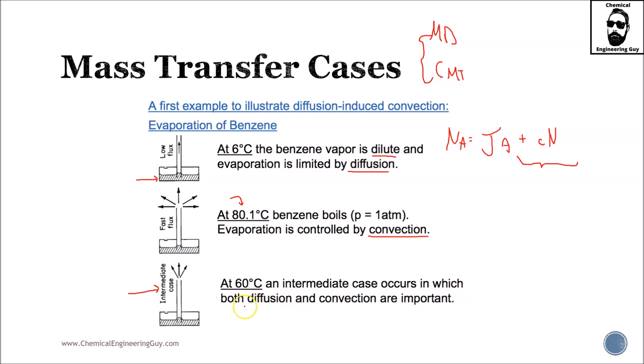I would say this is the worst case scenario because of course we want to model each individual phenomenon. If we are talking about diffusion, which will be the slower case, well, you will want to have only one model for diffusion. If you're talking about convection, then you will want to have one case. I will say then this is not a preferable case.